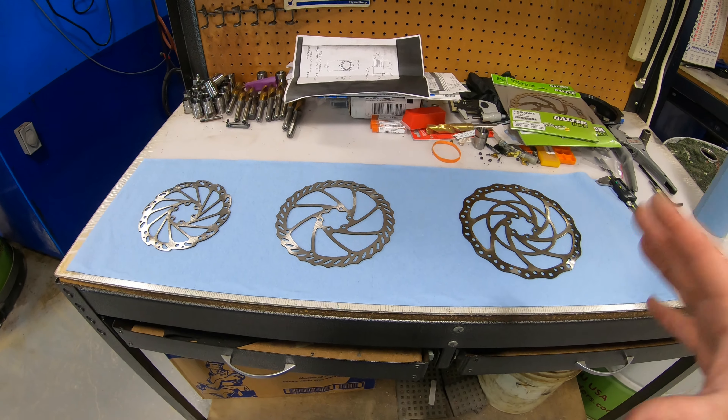If you want to upgrade or if you have a slightly heavier bike, then it's a good idea to go with a 180 millimeter rotor. You can see the little stamp right there that says 180. More and more bikes are starting to come with these. Because the rotor itself is physically bigger in diameter, you're putting the caliper further away from the hub, and when that squeezes, you get a little bit more leverage. So in theory, more stopping power just by making the rotor bigger. And then when you get into heavier, faster bikes, sometimes it's a good idea to bump up to a 203.